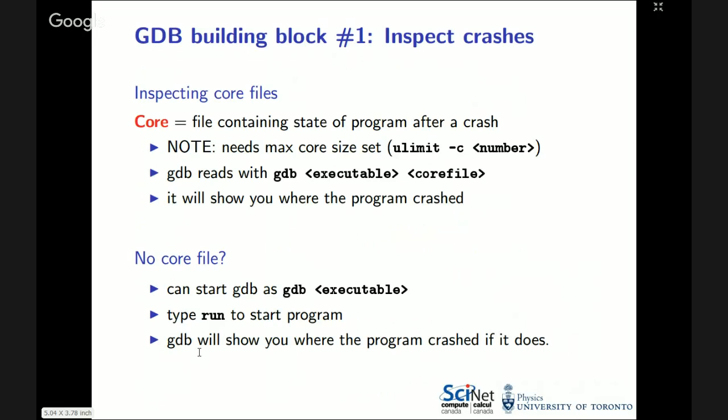But if you are not interested in looking at the core file, or inspecting the core file doesn't give you enough information, what you can try to do is to run the code within the debugger. That's what we are going to do now. You start the debugger in the same way as we described before, GDB and the name of your code. Then within the GDB interface, you type run, and the program will run. It will stop at the moment where it crashed, and then you can inspect what happened there. Okay, questions?